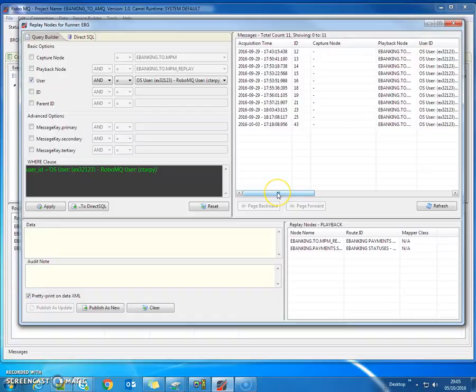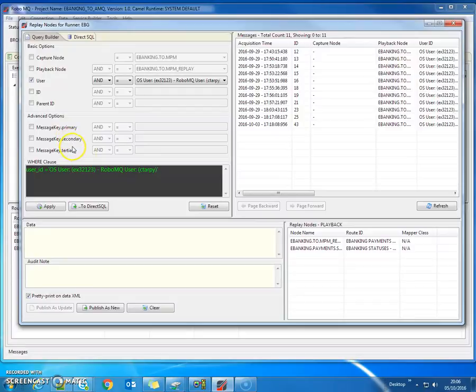When the messages come through, you can specify a helper class in the Replay Node configuration. Because you're the person building your service, you understand your data. So the things that might be important to you, you might consider the counterparty, the venue code, and say the trade ID might be the 3 things that you're interested in. So you would implement the RoboMQ's interface to provide a primary and a secondary and a tertiary value.